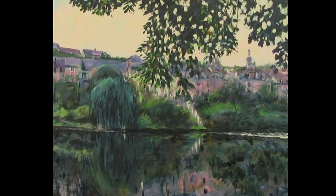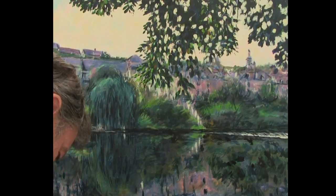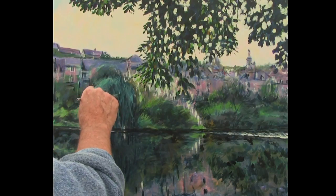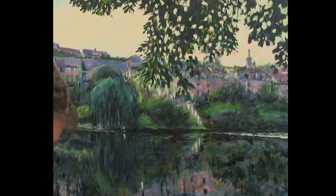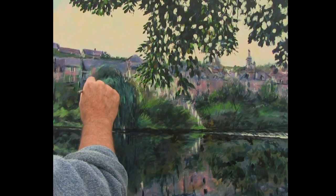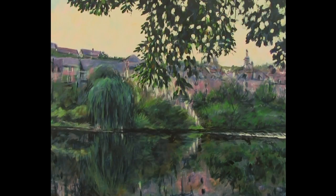And got the darks built up, and back to the medium tones and the greens again. Take a bit of emerald and a bit of cerulean. Sort of build up a slightly cooler blue green here again. Let's put a little bit more lemonade yellow into that. Just see if we can just warm it up a little bit. Catch the light coming over here. Maybe now the paint is just starting to come into shape a bit more, for me anyway.